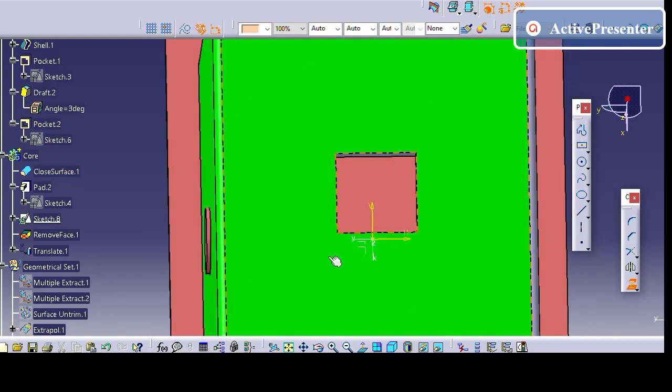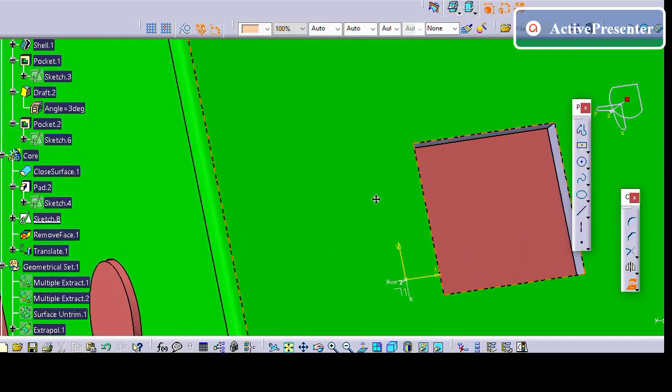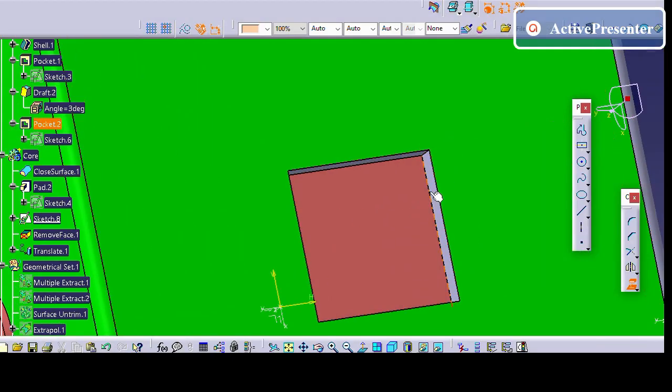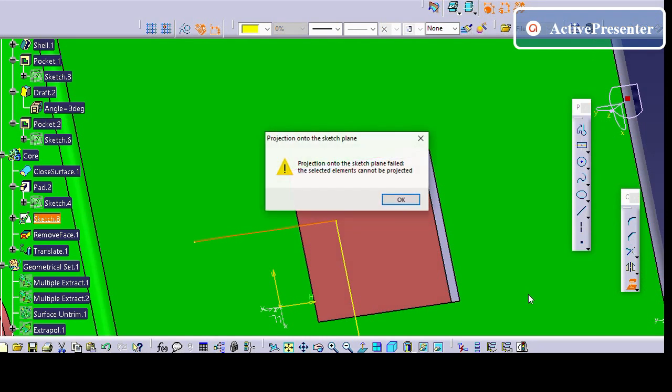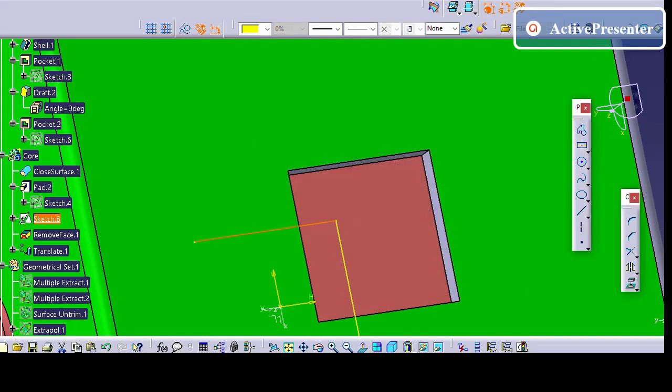For that, again I have created the sketch, but I don't want to give dimensions for this line. So I have one option, projections. Projection is nothing but whatever the feature, line, circle, dot, you can project it for your particular work or in the particular sketch. So I am doing projection, just clicking this edge. By default, it will have the link with that particular feature. Whenever I am changing the feature, automatically it will get updated.